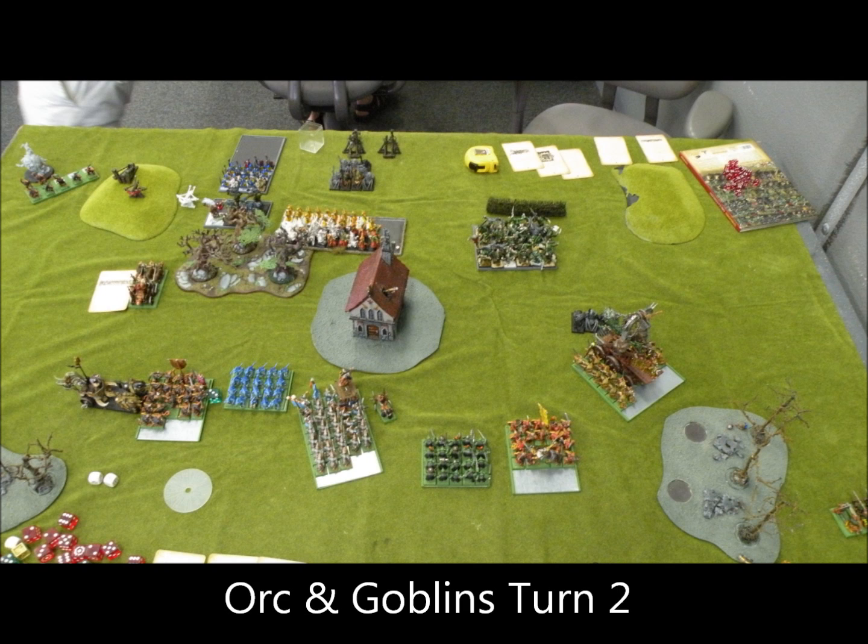His Chariot charged the flank of my Clan Rats. Does a lot of damage, but I hold. His Squig unit charges my slaves. I flee, and he fails charge. Then on the right, he moves up his last remaining Wolf Riders to nudge up my furnace.